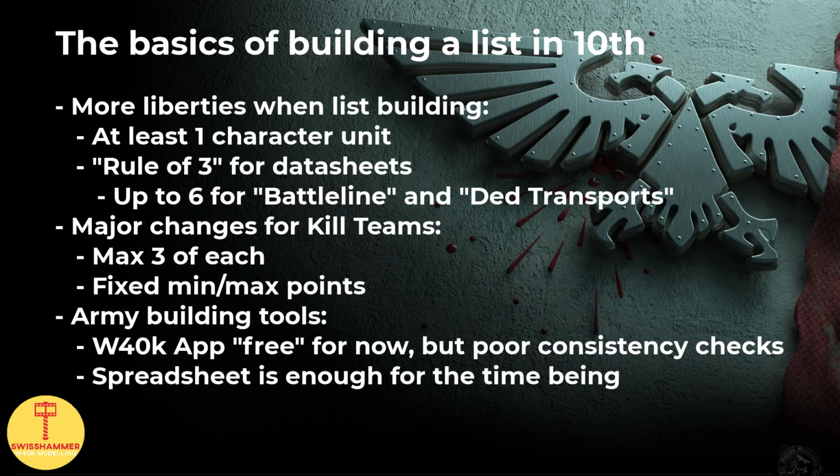First of all, when building an army list in 10th edition, we now have far more liberties when compared to even the old Arks of Omen detachment of 9th edition. In a nutshell, we need to have at least one character unit, and we are still limited to the rule of 3 for the same datasheets, with the exception of battle line or dedicated transports, where we can have up to 6 of the same datasheet.